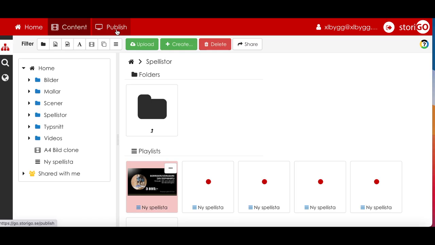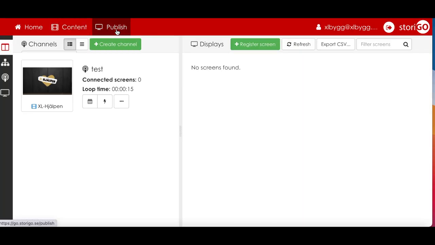Having published your scenes under the folder publish up here on the top left hand side, you'll see now, this is a demo account, and there's no screens registered.